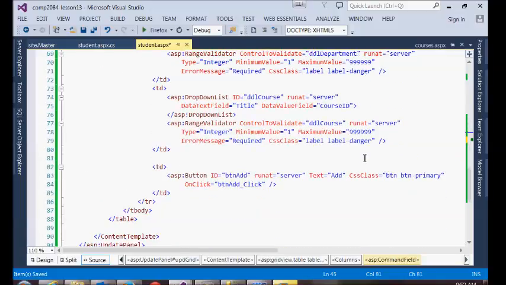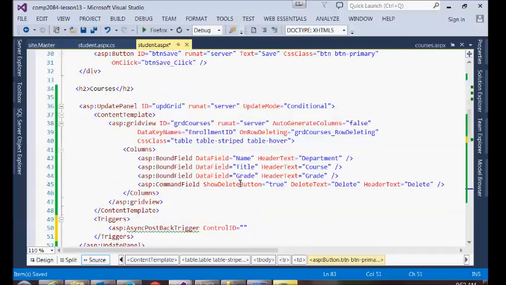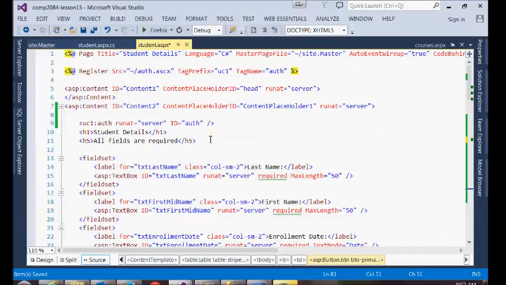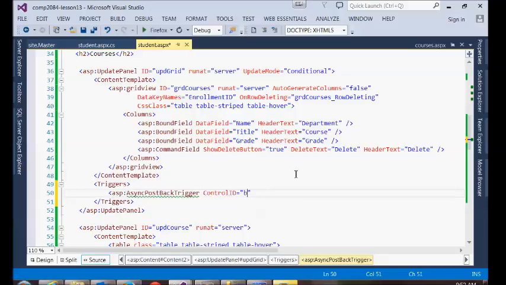So what control ID should trigger an update of our grid? Yeah, it's the BTN add button. That's our control ID. So our control ID is BTN add, and our event name is click. Just to translate this into everyday language, when the object called BTN add triggers that event called click, we want our grid to be updated.